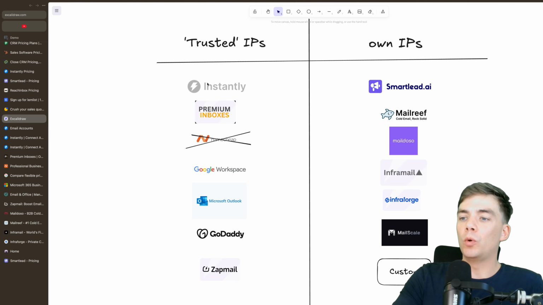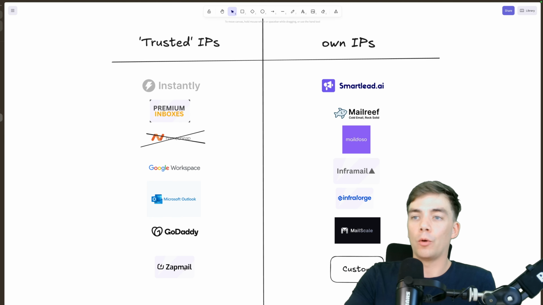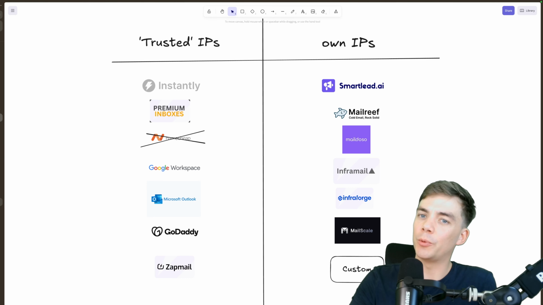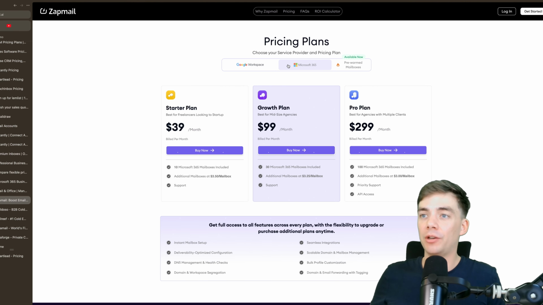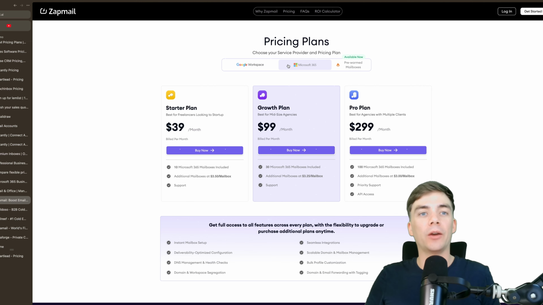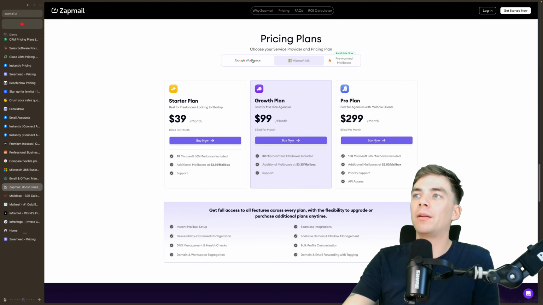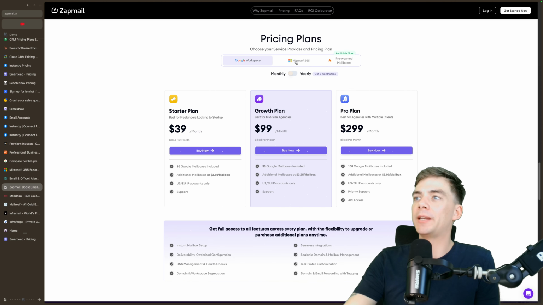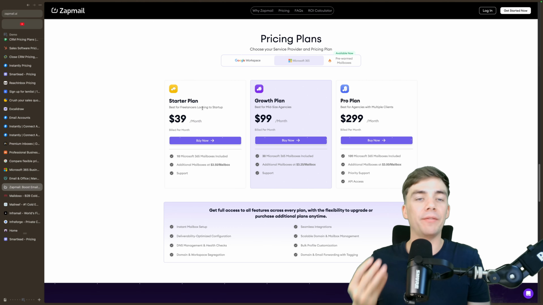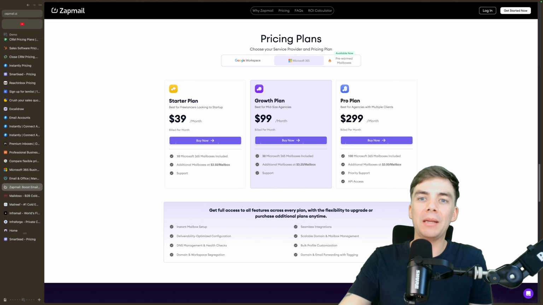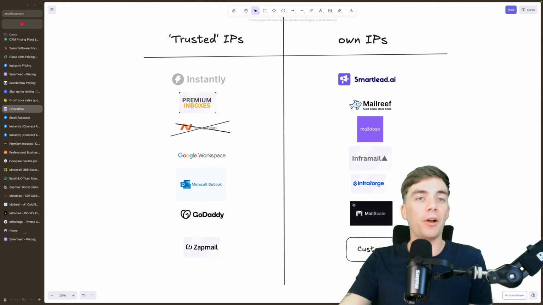So that is all of the options for buying reseller accounts of Google Workspace and Microsoft 365. Just before we jump forward, you can also buy Microsoft 365. So if I was setting up from fresh and I just wanted to get going in cold outreach, you could begin by having 10 Google Workspace accounts, 10 Microsoft Workspace accounts. Brilliant. So I've now got 20 mailboxes. And then maybe to top that up, we could then look at some of our own IPs.